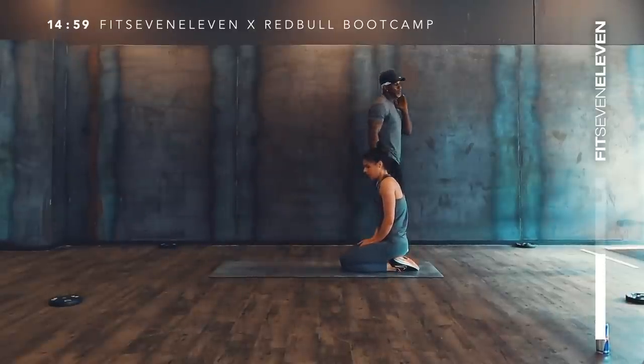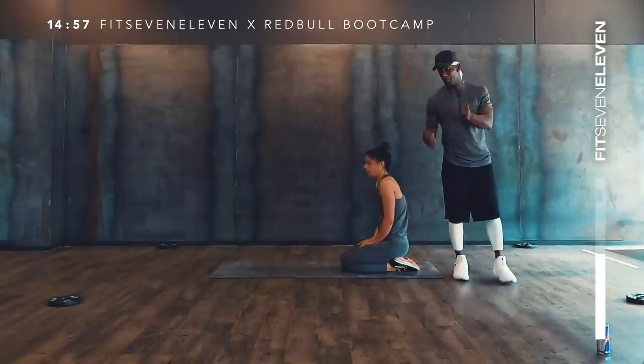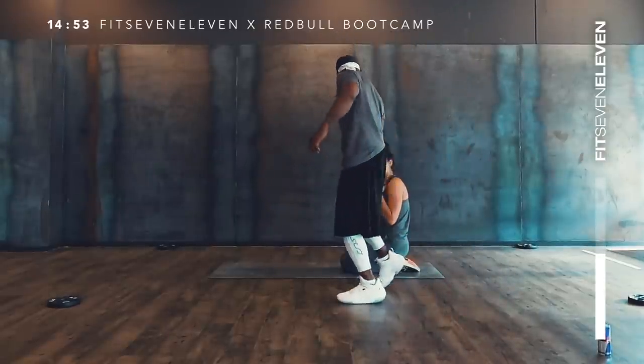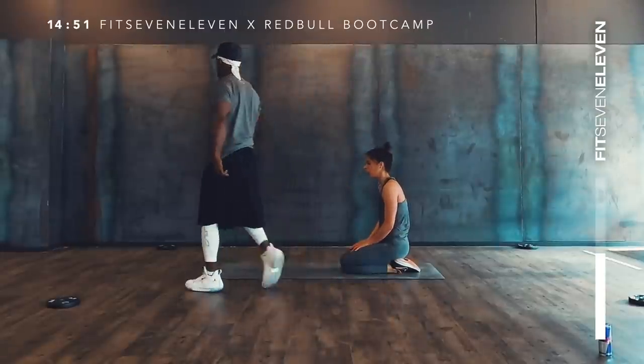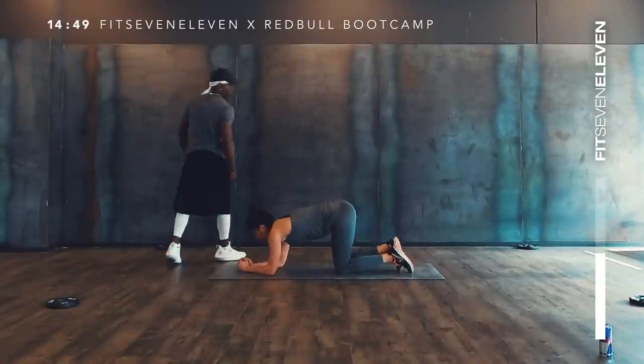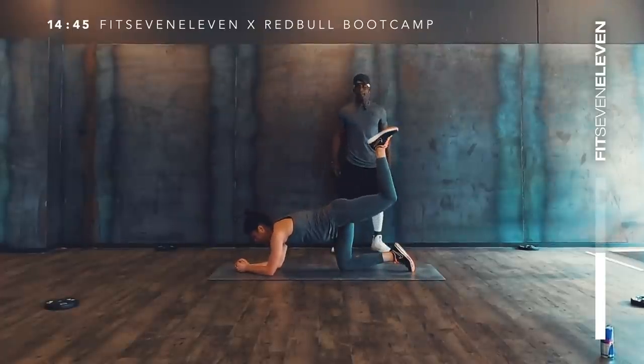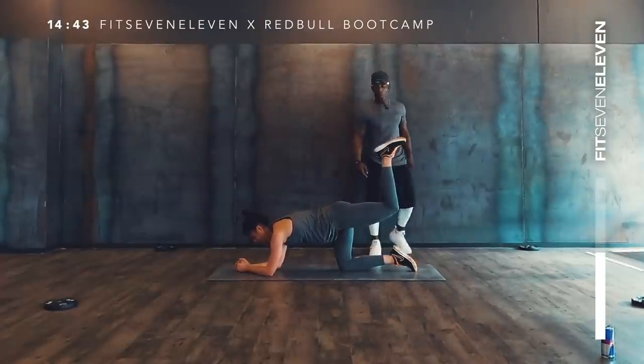Next exercise is also from the plank position. From the plank position, you're gonna bring your leg up to your head. Curl them up. So we're gonna do it with the left leg. 20 seconds left leg, 20 seconds right leg. Left leg starting in 5, 4, 3, 2, 1, and start.